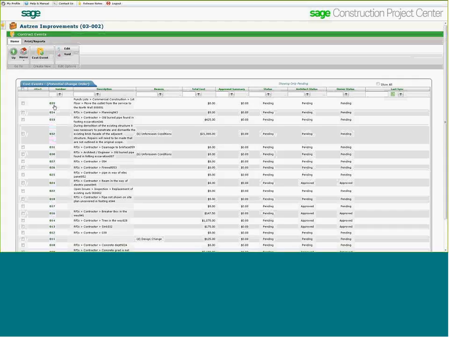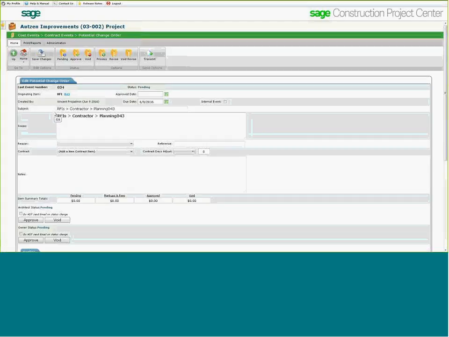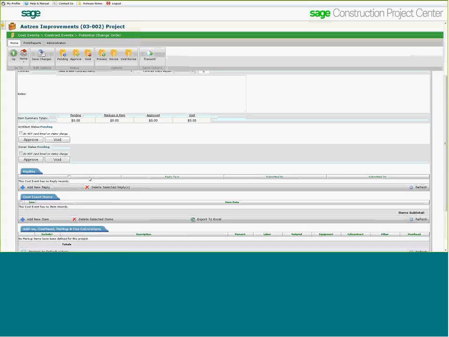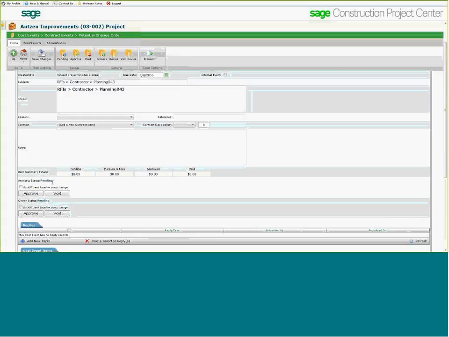Or if we're doing, say, something like a PCO based off an RFI, because you can actually have an RFI create a PCO for you, those potential change orders would put in their different values and overhead, and we have the ability to have your architect sign off on it, your owner sign off on it, and of course you sign off on it and say, yep, this is ready to approve, and the ability to process all these in a variety of different manners.